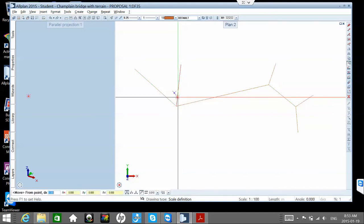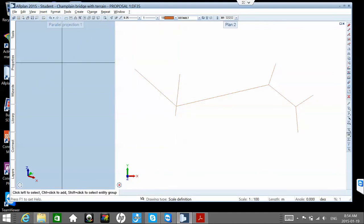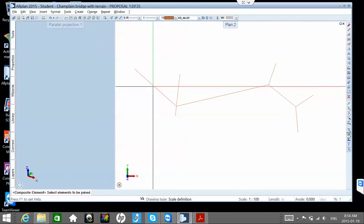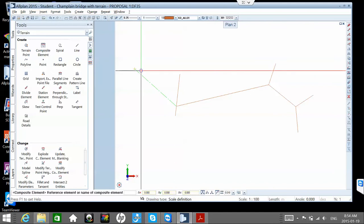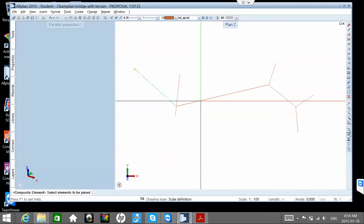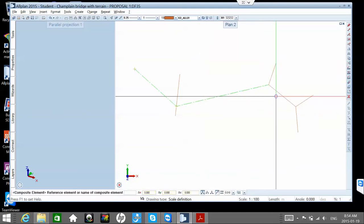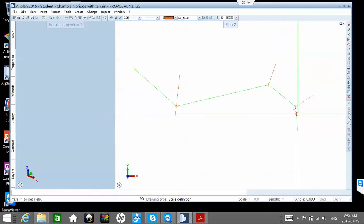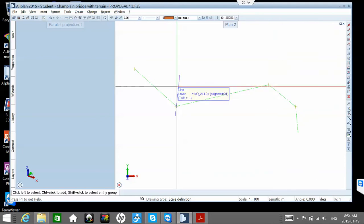Okay, it's still detected. Maybe I can split it like this. Okay. So this is the first object. Let's try without. I think I shouldn't have right clicked, so just click on this one and left click again. So it's okay. If you right click, it will automatically link with the other lines. So what I created now are four paths. I'm going to export them separately.